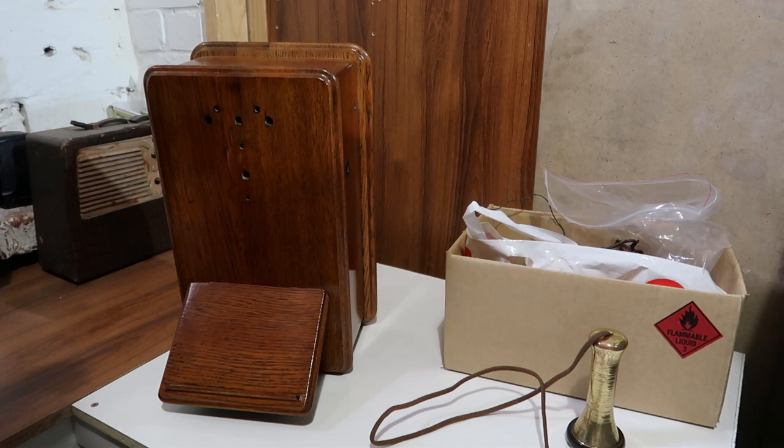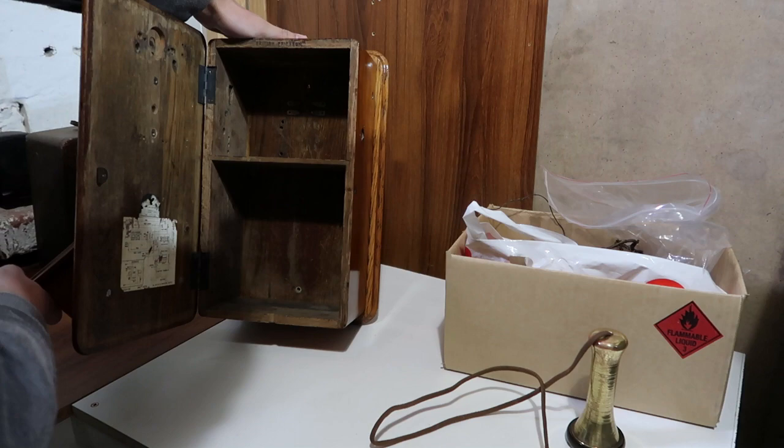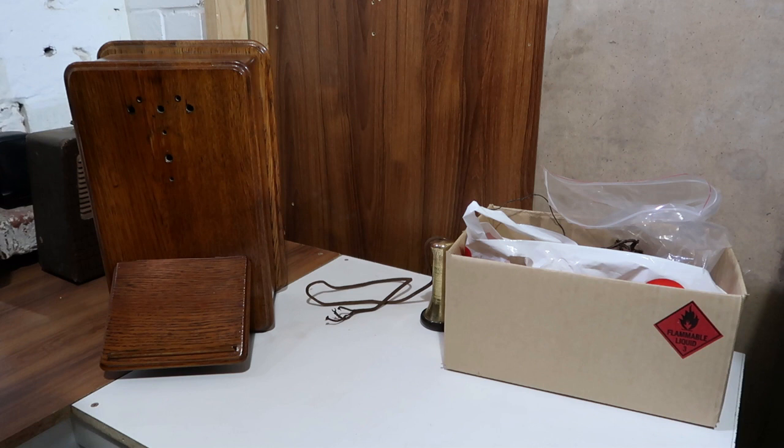And now, as you might have noticed, the cabinet looks beautiful, because the guy I bought this off did a very good job in refinishing it. Beautifully polished. Yeah, looks really nice. Now, I think I've got all the parts here. Yeah, I'll just move this over. But yeah, really beautiful looking thing.